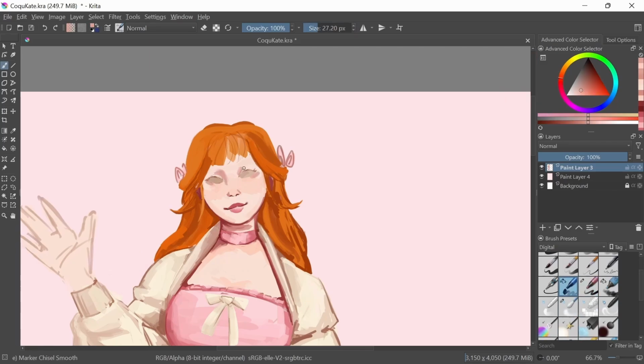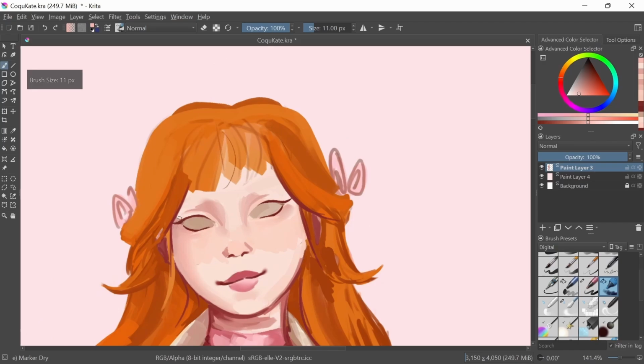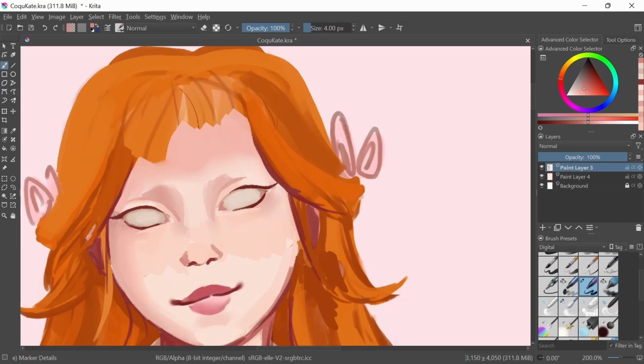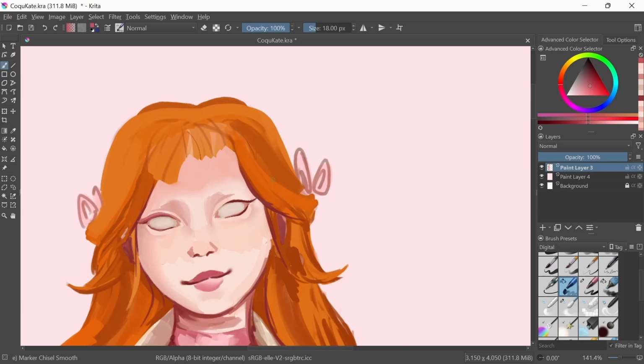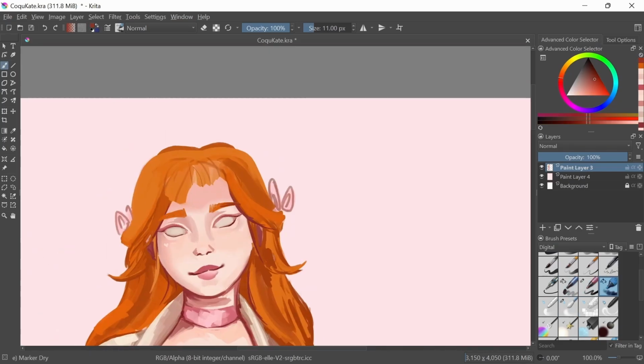Another newer thing that I've been asked about a couple times to expand on is using a multiply layer duplicate of my character drawing to push the contrast. I wish I could talk about it while it's happening on screen, but unfortunately, in terms of speed draw, it looks like a very quick process, so I am afraid that I won't have enough time to really explain the step by step. But basically, since I draw on one layer, I'll just duplicate the entire layer that my character is on.